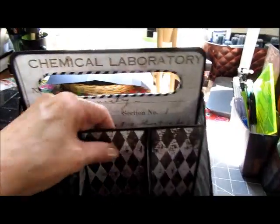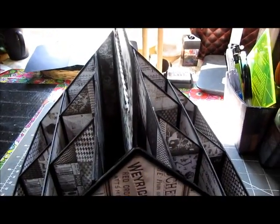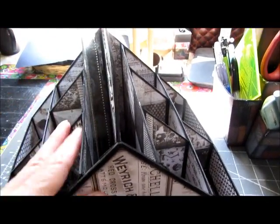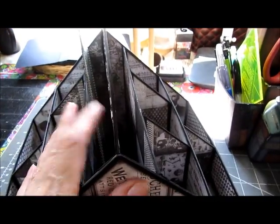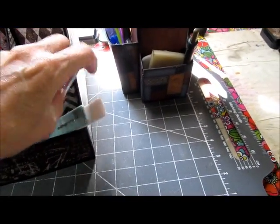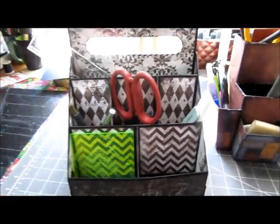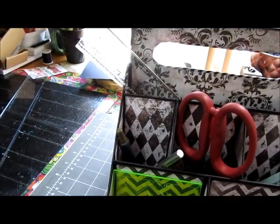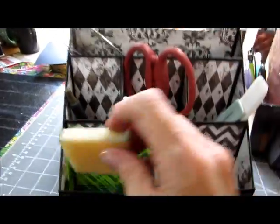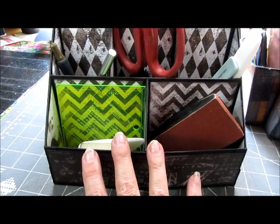Yeah, that's it. I have a narrow little 1 inch on either side of the handle, and I did that so I could put my ruler and any tall things in there. And then we've got room for scissors, and room for my little tool there, and my scorer. I think those should go up there and there, and my little pokey tool. These can go down here in the short. I haven't decided what goes where yet.